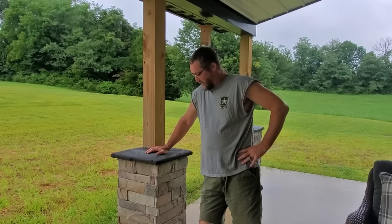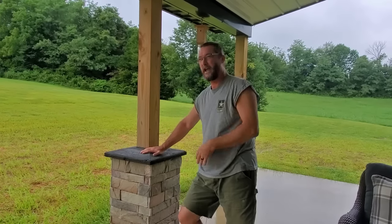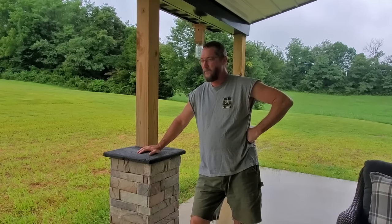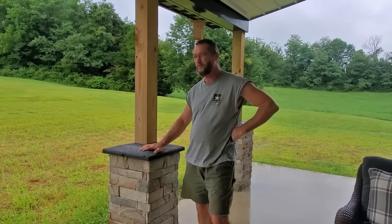We finally got all six of the columns done. They really look good. We're happy with them. So just be sure to give yourself an ample amount of time when you're doing a project. This took several more days than we expected, only because of the caps and staggering them. But this was probably a medium grade project as far as difficulty goes. The stone is easy. That's not a hard part. The tops are a little bit more difficult if you're not used to making a mold and doing your own.